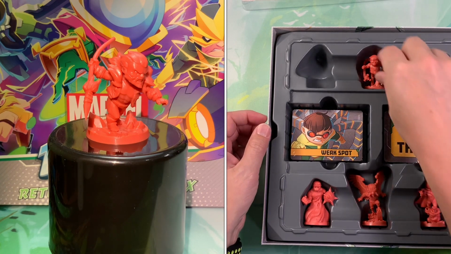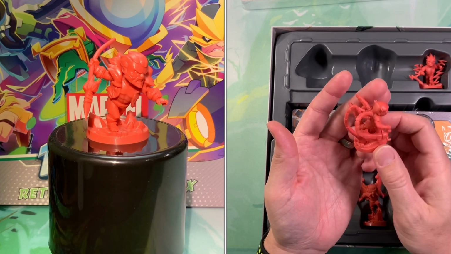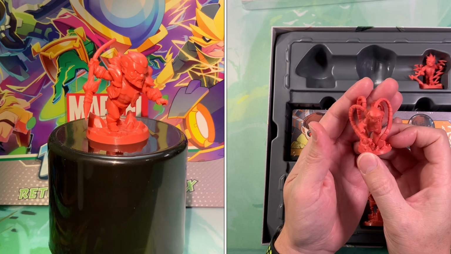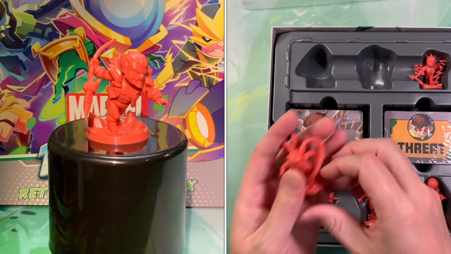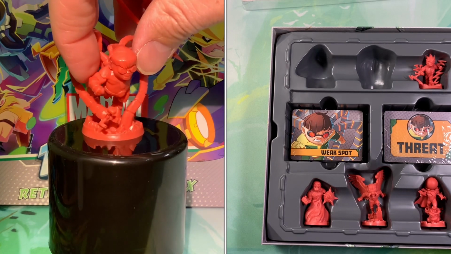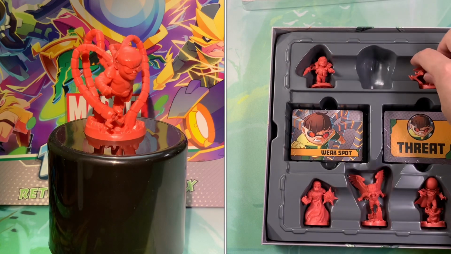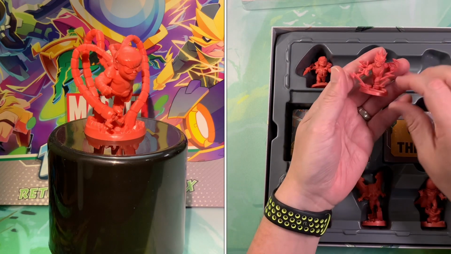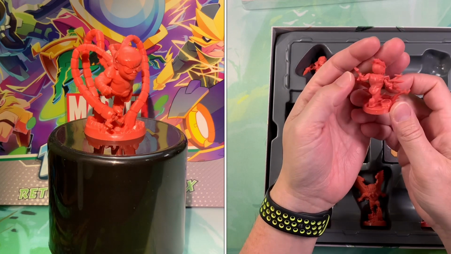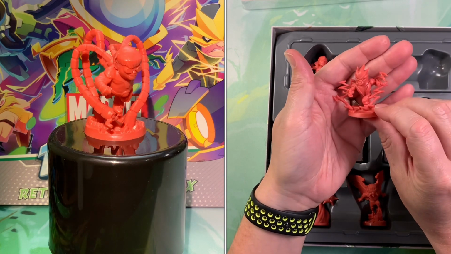Alright, and then next we have Dr. Octopus. This is a pretty cool miniature. He is supported entirely on 3 out of his 4 arms. Here is Electro. A lot of electricity going on. These are some pretty decent miniatures in this little pack.